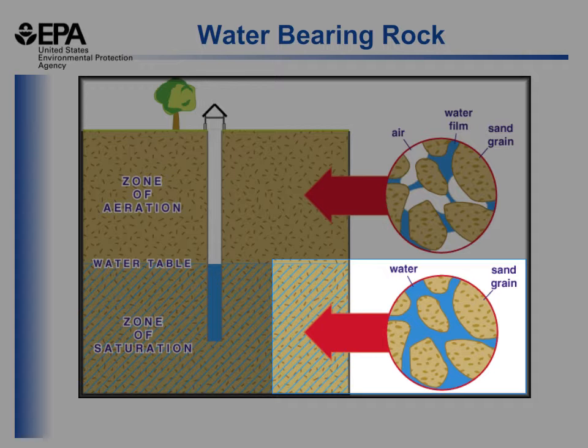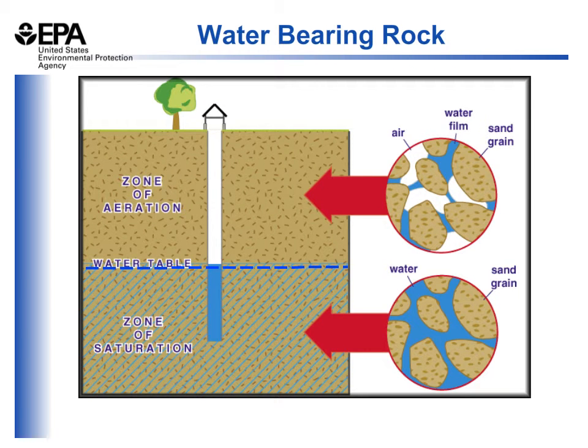Groundwater is that water which completely fills the pore spaces or the fractures in the subsurface materials. The boundary between where there is groundwater and where there's not is known as the water table. And this is the boundary between the zone of aeration, or the unsaturated zone, and the zone of saturation, or the saturation zone. As I'll show you in a minute, the location of this water table is important. Knowing this boundary can help us determine which way groundwater is flowing, and therefore where the water is coming from that may be entering our drinking water well.